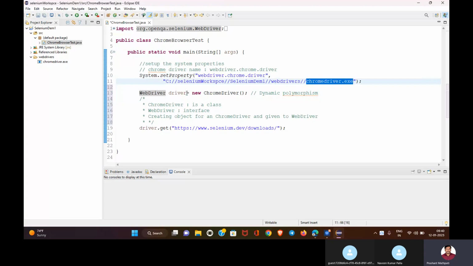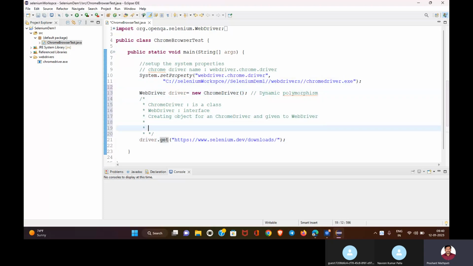Once you have assigned these, let's call the get method. What will get do? The get method will launch the URL. Always keep in mind that the get method always takes a URL. So this function will launch the browser.